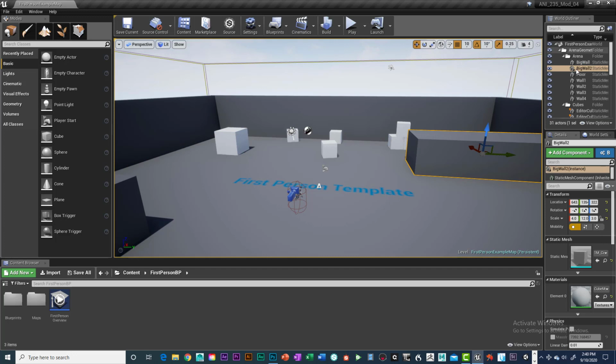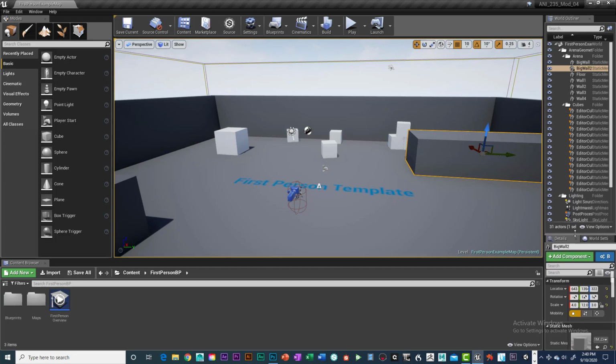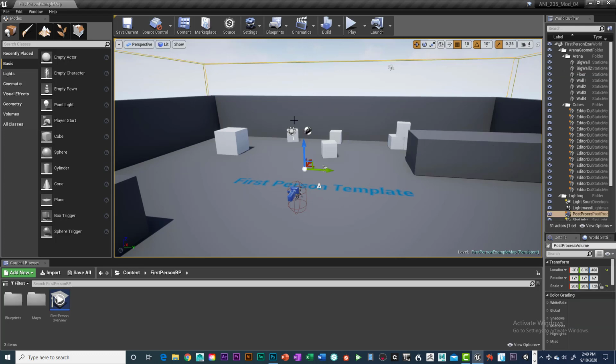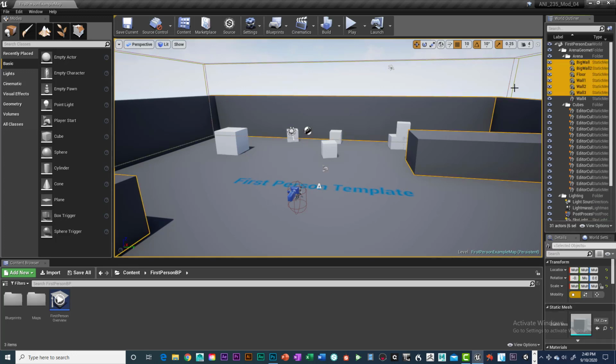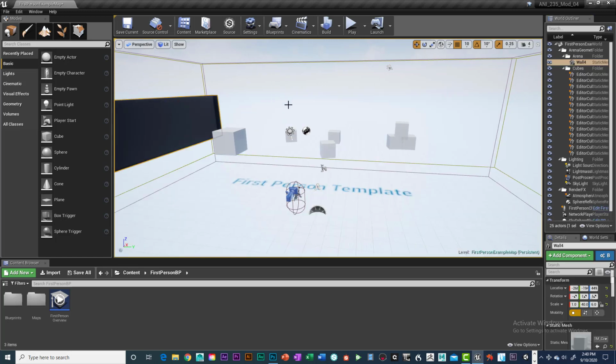And you can use the World Outliner to do that. So what I need you to do is get rid of everything in here except for the stuff you need to have. We need all the walls gone. So I'm just going to select all those, hit the delete key, and it looks like I missed one.